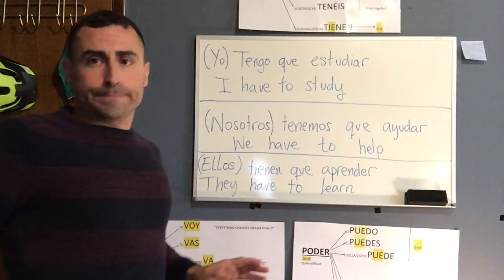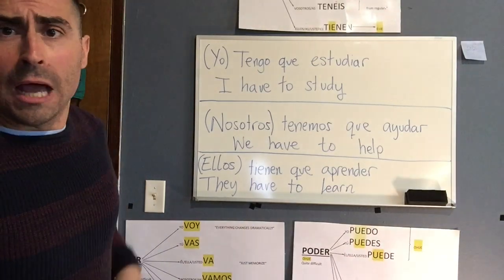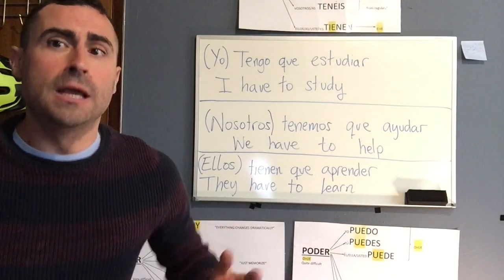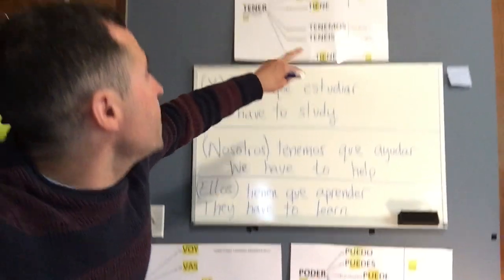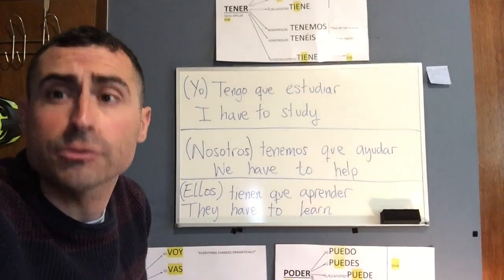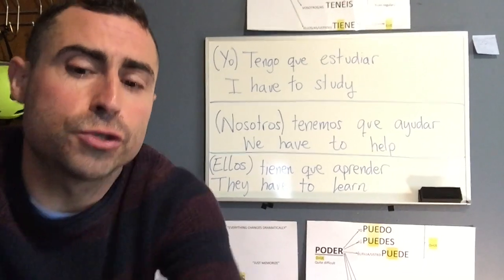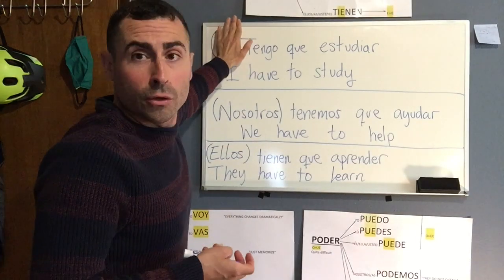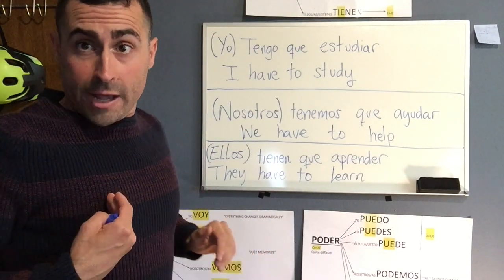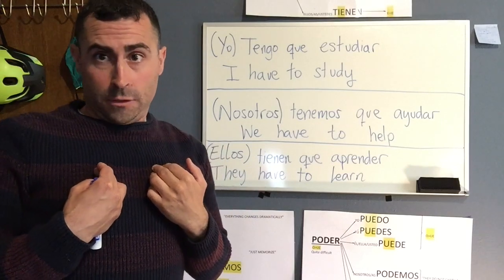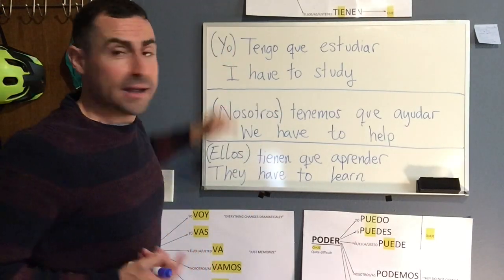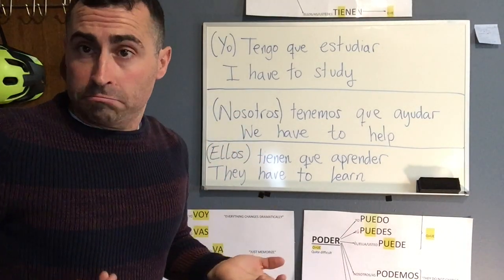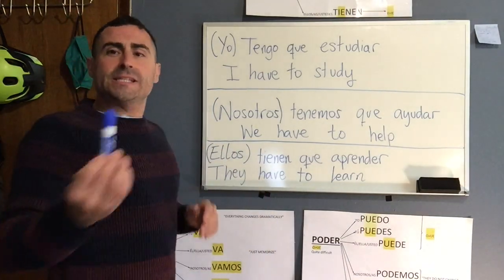I have to study. Okay, it's important to see first, I'm putting this here in brackets for one reason, as I said in the first class. In Spanish, because we conjugate verbs all the time, many times we don't need to say the personal pronoun. Because if I say only tengo, it's clear that it's me. Okay? Yo tengo is only I have. So I'm putting it in brackets for you to know one more time that we might use it or not. Okay?